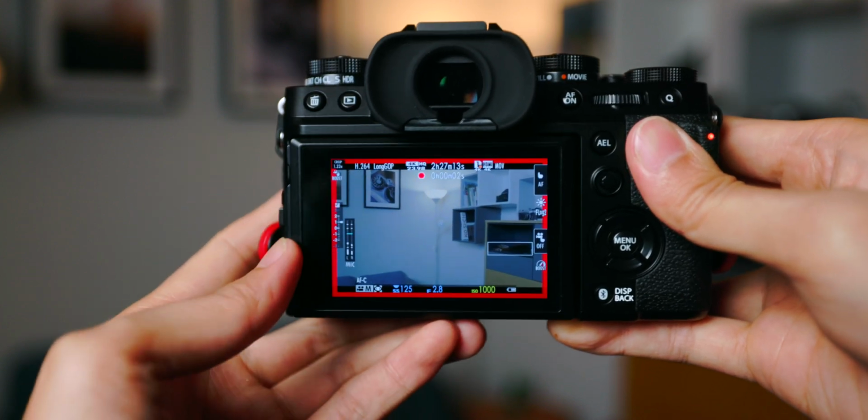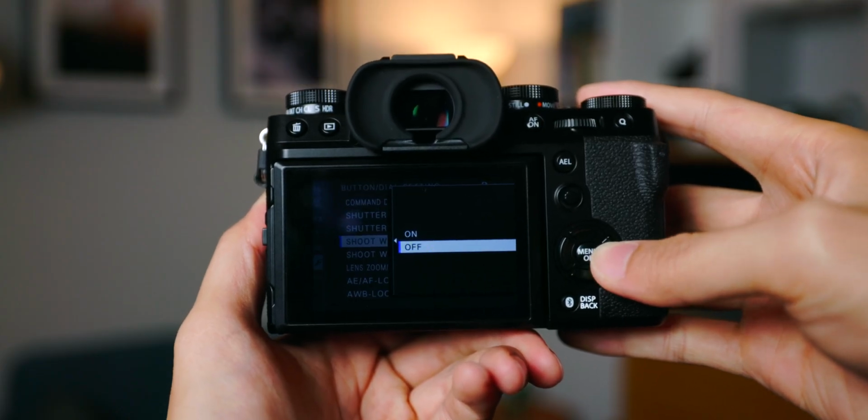As I was trying to set up the camera to how I like to shoot, I noticed there are two functions inside this camera that shouldn't even be there in the first place anymore. The first one is shoot without lens. If you have this function off, you won't be able to shoot with any of the third-party manual focus only lenses, or any of the vintage lenses that you could possibly pair up with your Fujifilm, because nothing will happen whenever you press the shutter. It just won't click. Maybe there is a reason for that function to still exist on the camera. So if you know the answer, definitely comment down below. I would love to know and understand why that's still there, because I have no idea, and it doesn't even tell you why it's not taking photos.